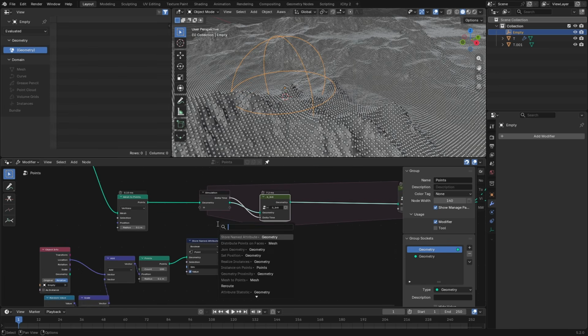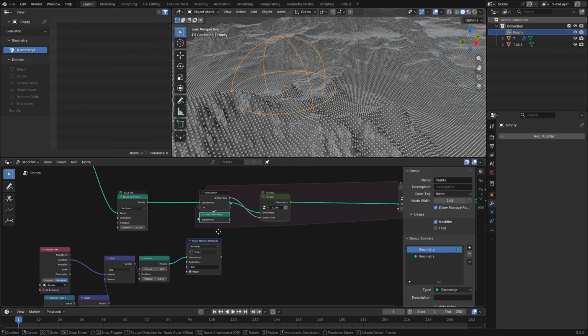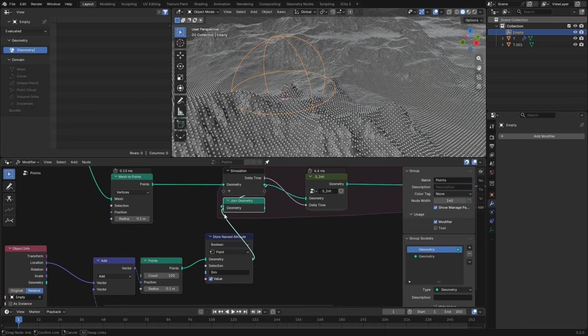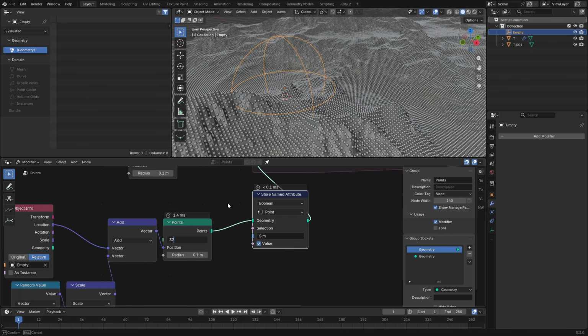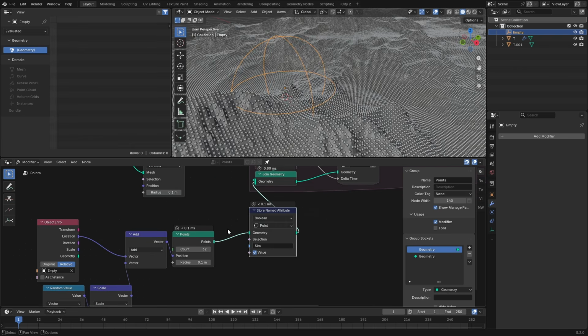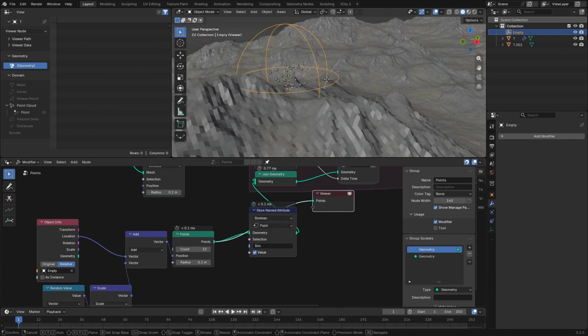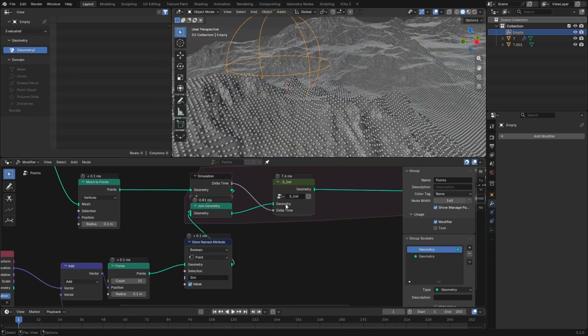We'll join geometry. Maybe the join geometry will destroy my performance, but we'll see. So let's join 32 points each frame, and these points are spawned inside my empty, and they are joined in.